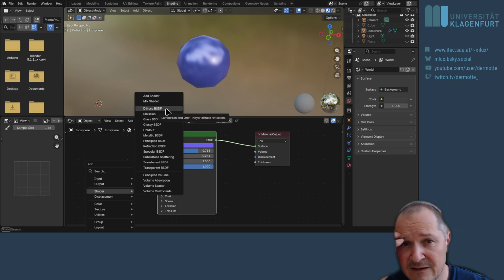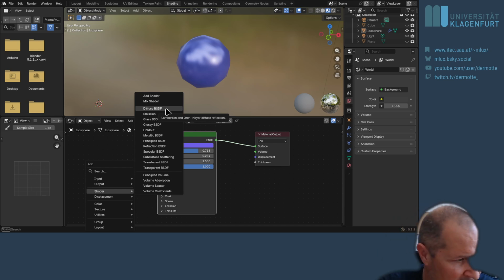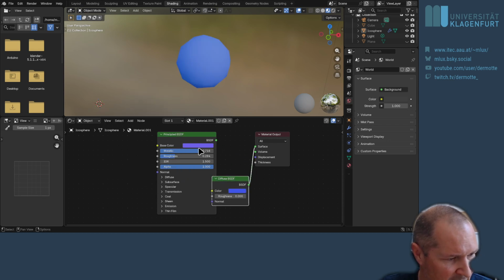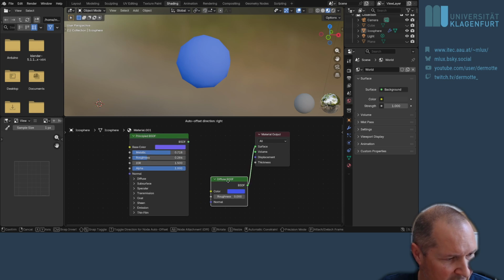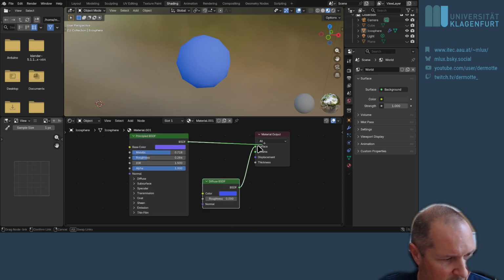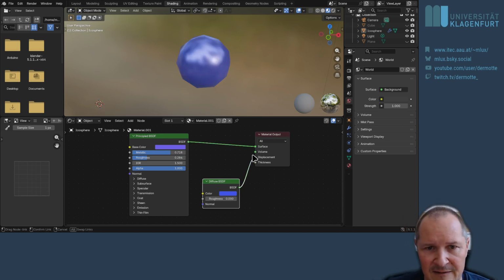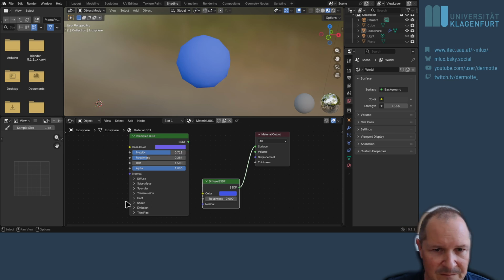As you can see, if I go over that, here you can use Lambertian or Oren-Nayar diffuse reflection. If I use that one instead of blue, then it looks very different. Okay, so this one glossy and everything, and this one not good.